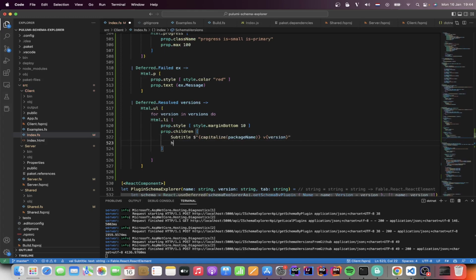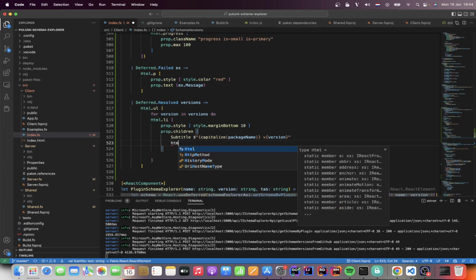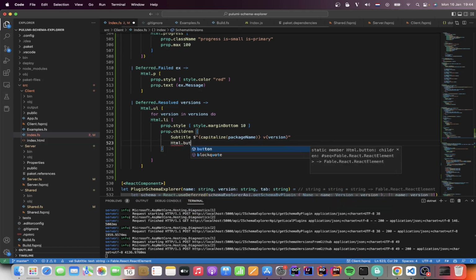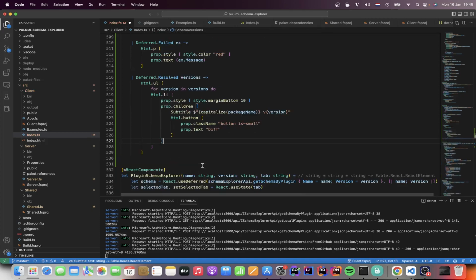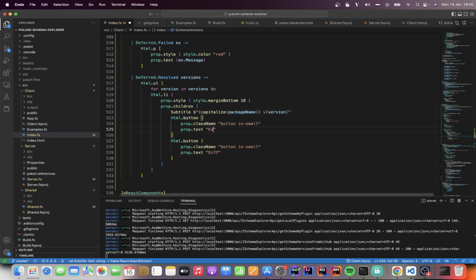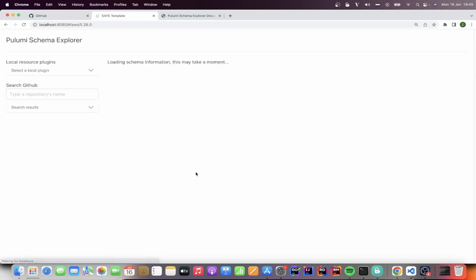I want HTML button, small text diff. Maybe I'll make two buttons even. One is called explore and the other is called diff. Okay, let's see how that looks.